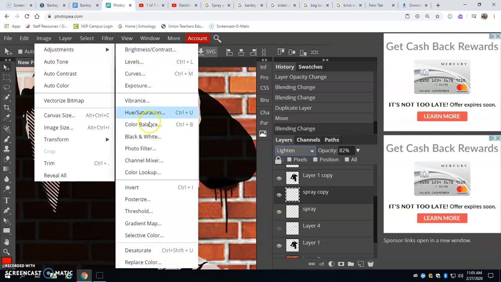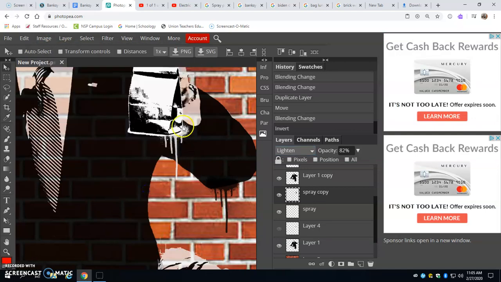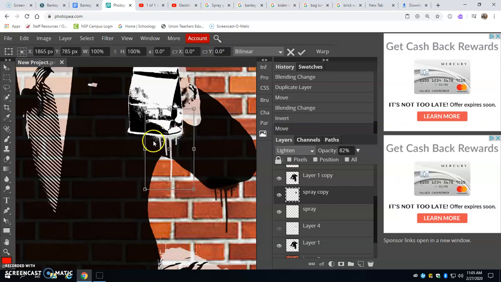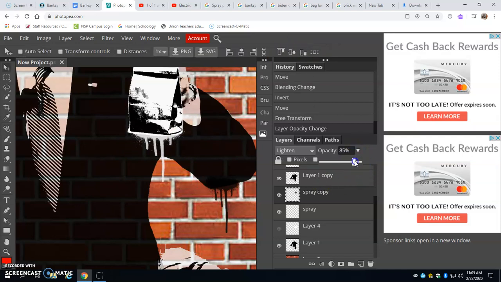I go to adjustments, invert, so that makes it white now, because it was black before. And I can have those white drips kind of dripping down like that. And then adjust the opacity until you're satisfied with the way it looks.